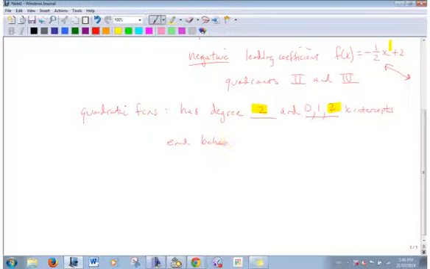We never talked about this last year, but if it's positive, okay, I'm going to abbreviate: leading coefficient. Okay, for an example, f of x is 2x squared plus x minus 1. There's a negative there, but the leading coefficient is positive. Maybe we don't remember how to plot that, but I think we're pretty sure which way it opens.